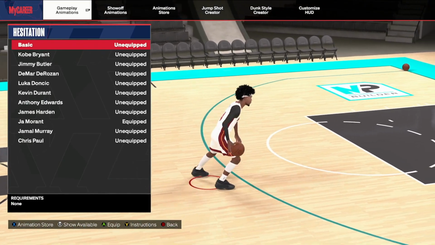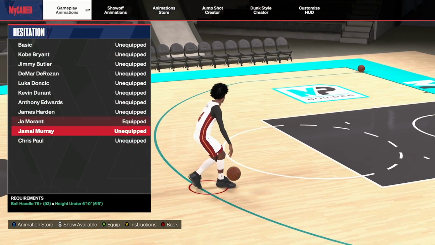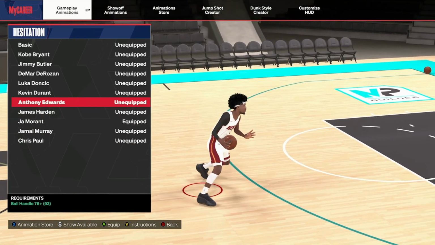Next is the Hezzies. Now, Hezzies is really interesting because you got the Sham got into Chris Paul. You got some really interesting animations. Jamal Murray, Anthony Edwards is really nice. KD is decent.